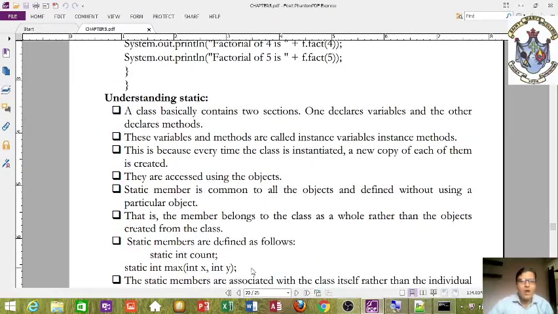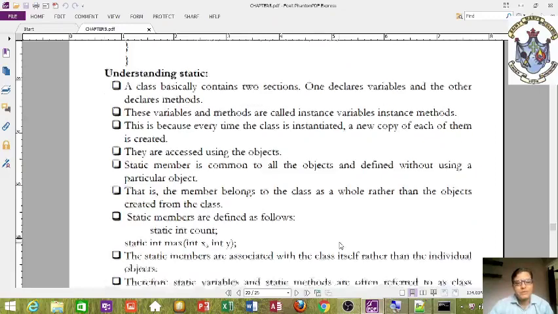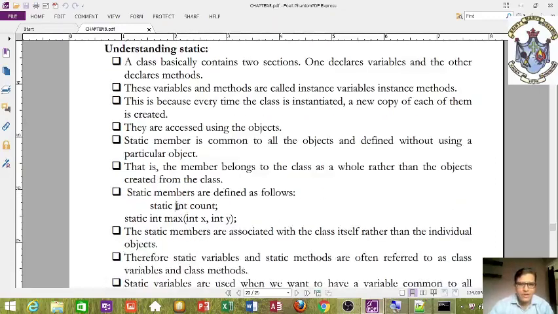Then how do we define a static member? A static member is defined like a normal variable declaration, int count, but if you specify static before it, it automatically becomes a static member. For a method, with the return type int, max and parameters, if you specify the keyword static before the return type, it is automatically a static method.